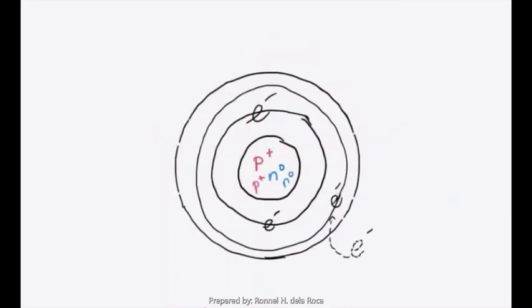Pwede ring mag-gain o mag-attract ng additional electrons ang isang atom sa kanyang orbital. And when it happens, masasabi natin na ang number of protons is less than the number of electrons within that atom, or the net charge of the atom is negative. Hence, the atom is said to be negatively charged.